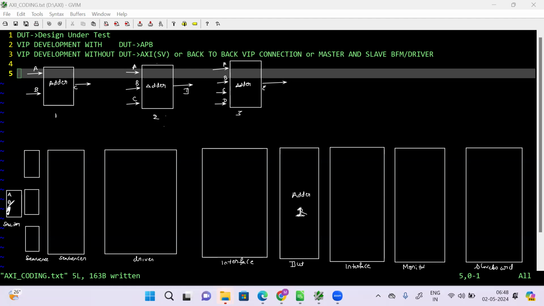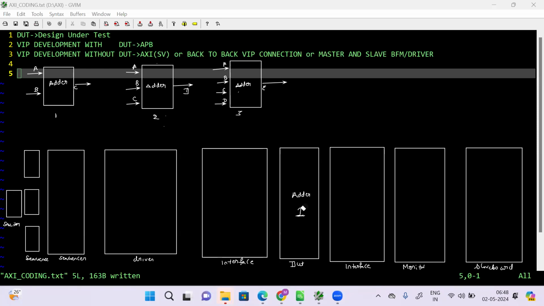In a sequence item, the signals that will be present depend on what? Your DUT. If your DUT needs two signals, then you add only A, B. If your DUT needs a minimum of three inputs, then in this sequence item the values will be A, B, and C. If the DUT is the third kind of adder, what values will you pass here? A, B, C, and D. Clear?